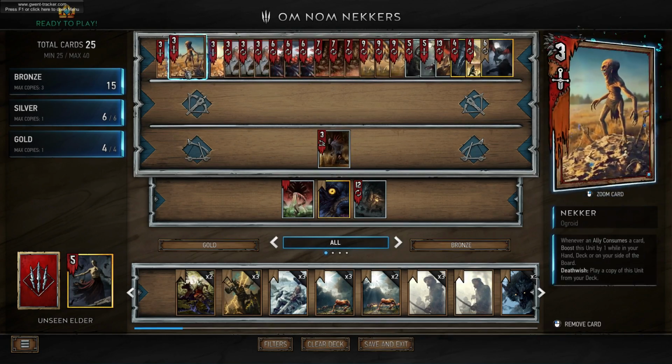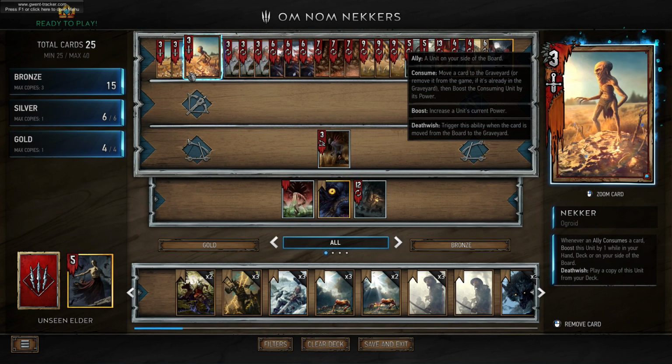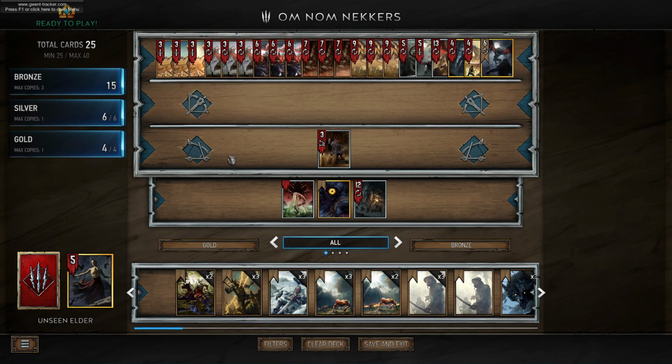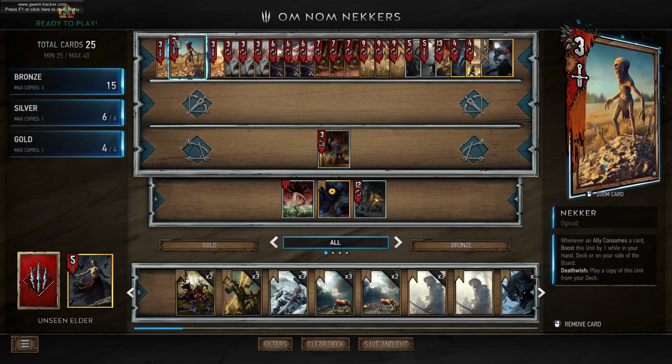Once we've done that, we can start consuming things, and when we consume things, a Nekker is boosted by 1 whilst in your hand, deck, or on your side of the board. So once we have a bunch of Nekkers and we start eating things, they'll get consumed. And if we eat a Nekker, it'll then play a Nekker. So you kind of eat a Nekker, play a Nekker, eat a Nekker, play a Nekker.